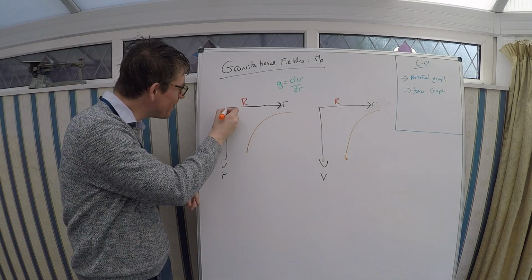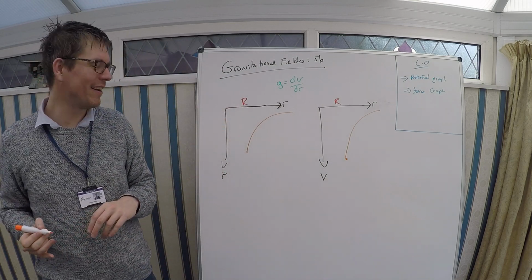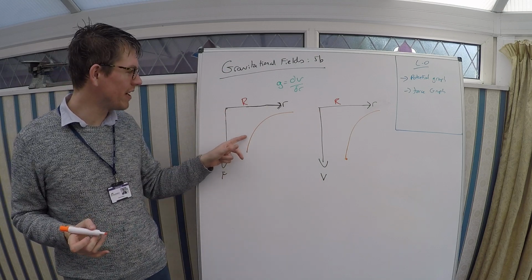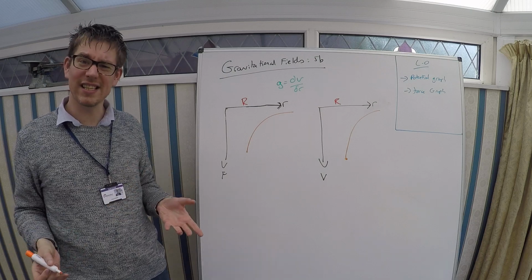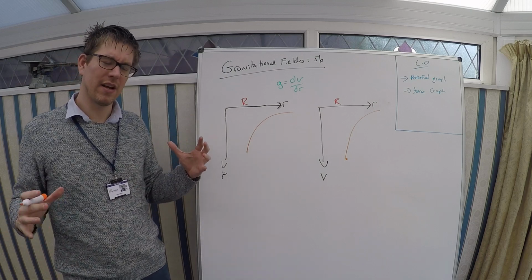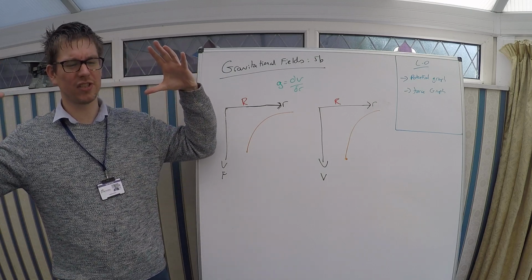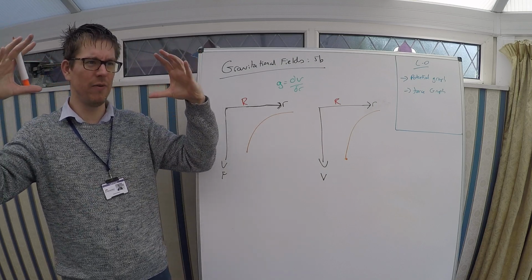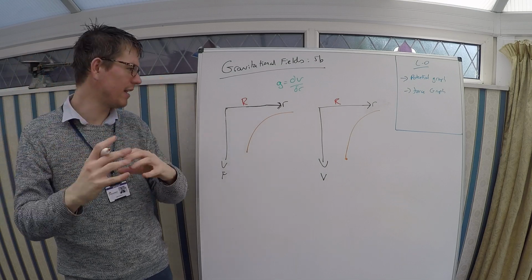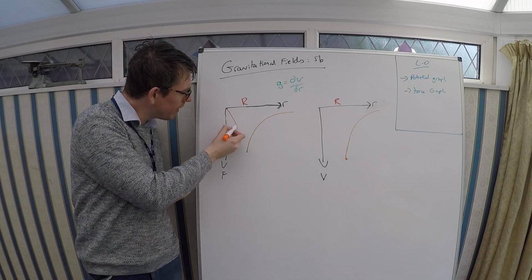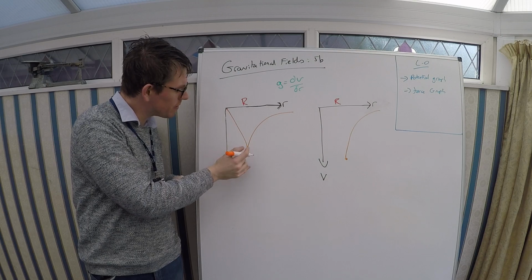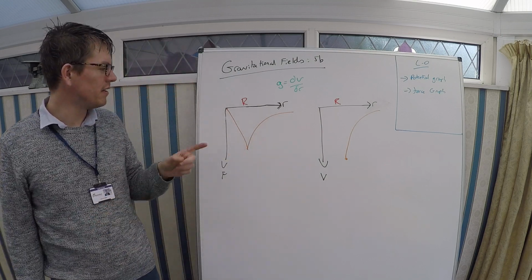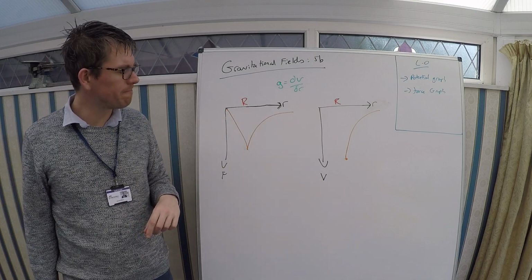So we know we've got to get to this point here. The question is, how do we get there? What's the relationship going to be? It turns out it's linear. And the way to think about that is just imagine that every time you go a little bit further into the planet, it's as though you're drilling into a smaller and smaller planet. And that's why we end up with a linear relationship between here and here, up to that, and then a 1 over r squared relationship there. So that's how this part of the graph looks.